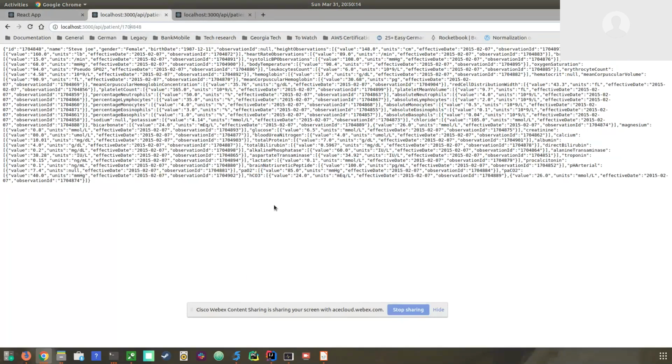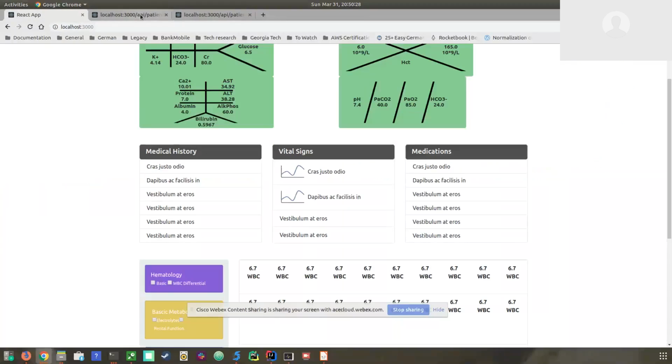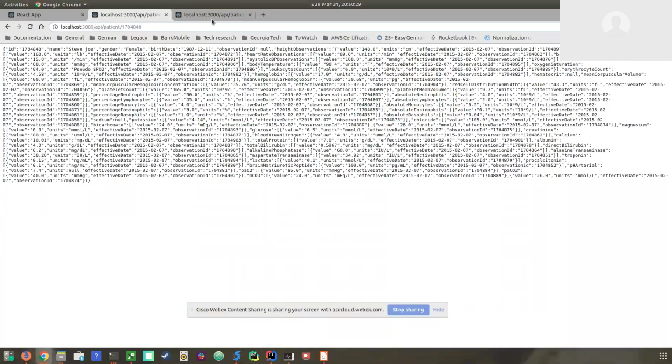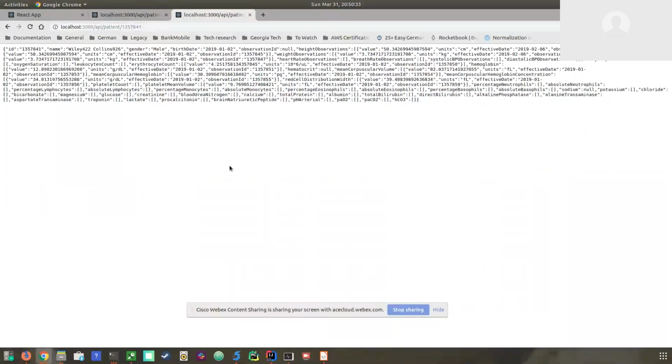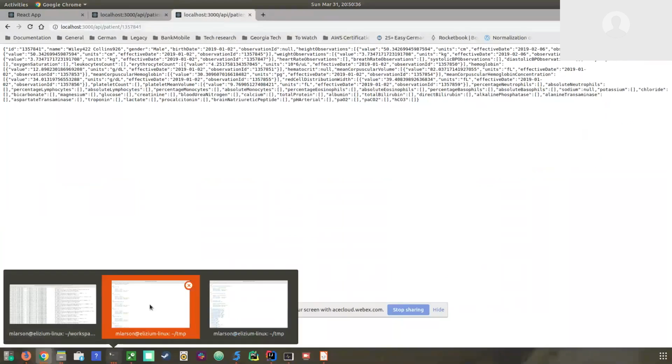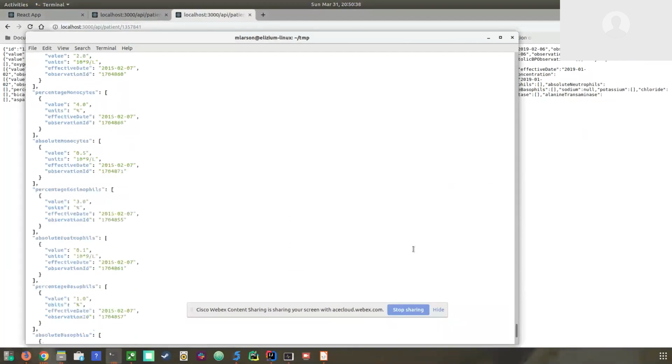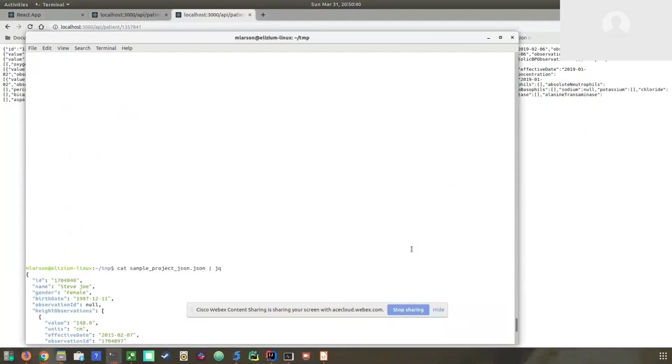So we query FHIR using the regular Fluent API provided by the HAPI FHIR Java libraries, and we pull all this data in, and then we'll be able to render it out on this screen here. So this is just a couple different views of the data. It's kind of hard to read, so I have a clearer picture that's formatted, and you can see here how that's going to look.